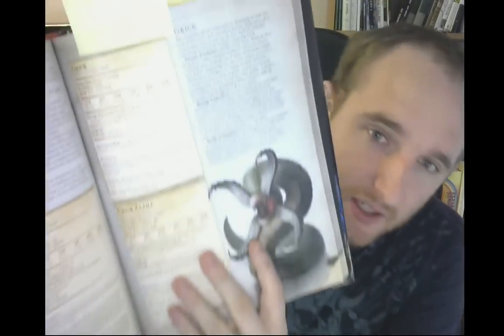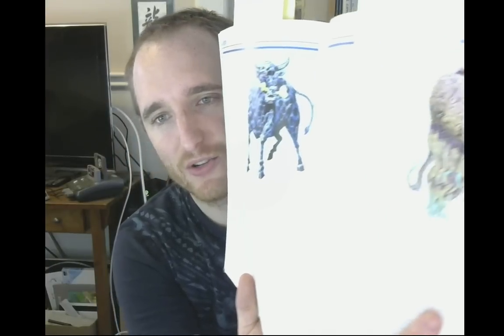Here we go. So, on this page, other page, we got this guy, a brain with a beak and things coming out of it. Nice Grell. More or less the same thing that we get over here with the second edition. It's just too shiny. The pages are too shiny. Whatever. It's the same thing. They're Grell, right?